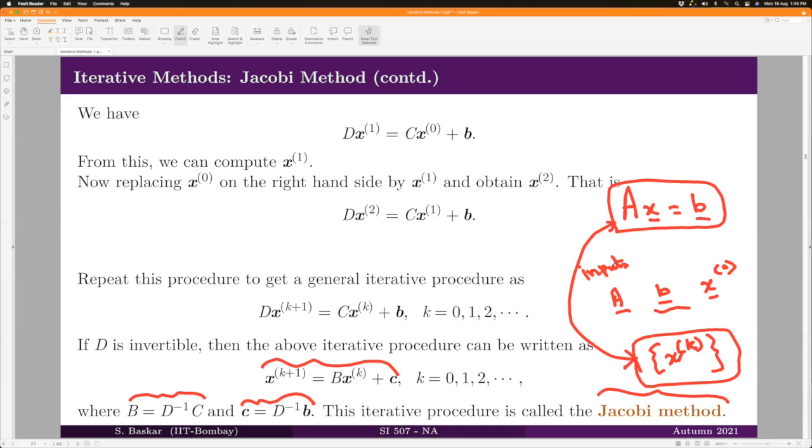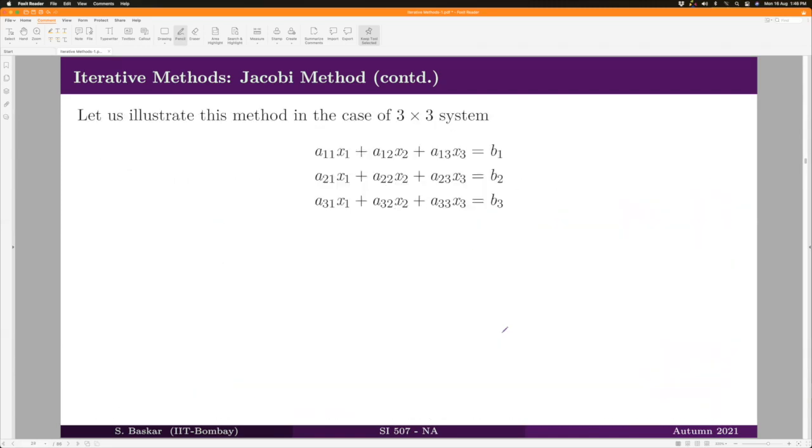Well, the natural idea is to see whether this sequence is going to converge. If it converges, say x_k is converging to some x, will that x satisfy this system? That is the next question. So we have two questions in hand. One is, the sequence that I generated through this procedure, is that sequence going to converge? The second question is, if it converges, will the limit of that sequence be the solution of my linear system?